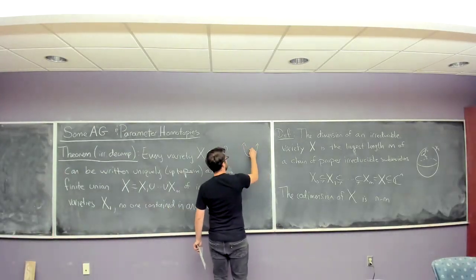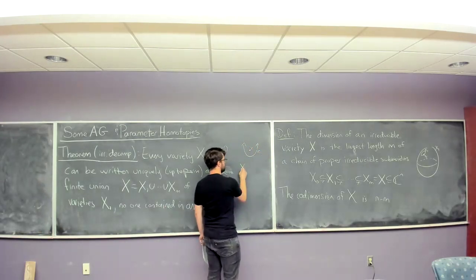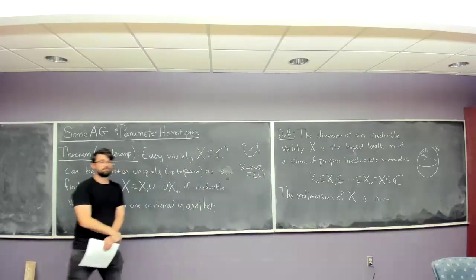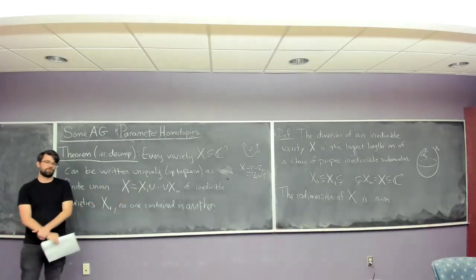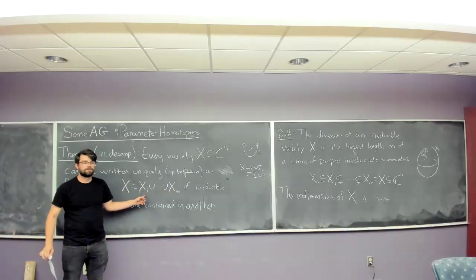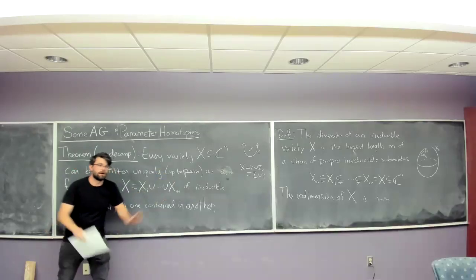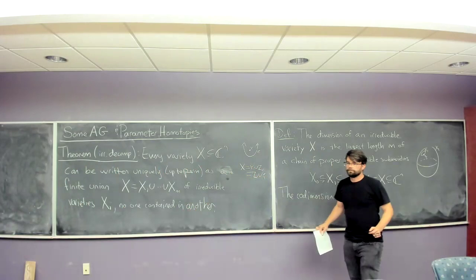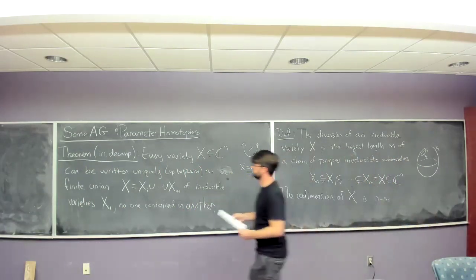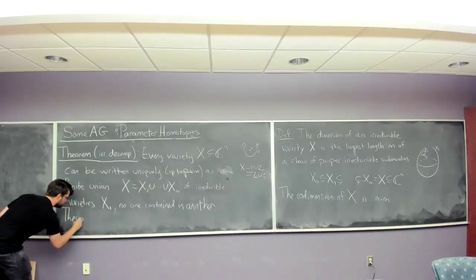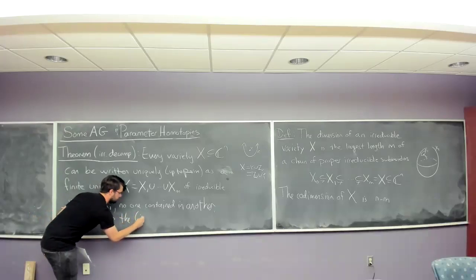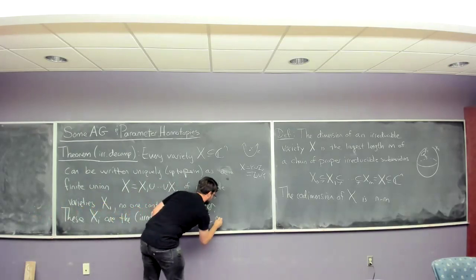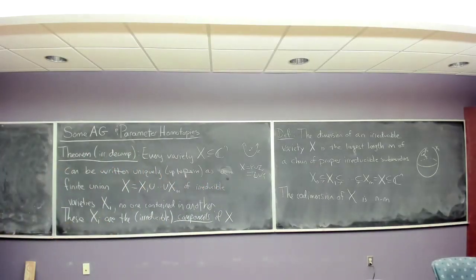Well, let's call this point y, and this parabola z. X can be written as y union z, which is a different union, although it's the same set as z union y. So I'm saying the way you write it is unique up to permutation. You could put the x_m there, and that would be a different way of writing it, although it is unique up to permutation. Ignoring which variety you put in first, second, third, fourth, fifth, it's the same. And these x_i are called the irreducible components of X.